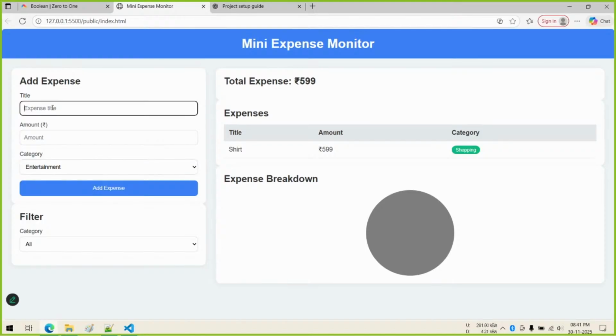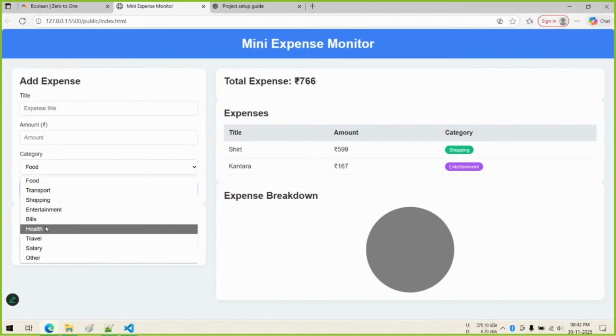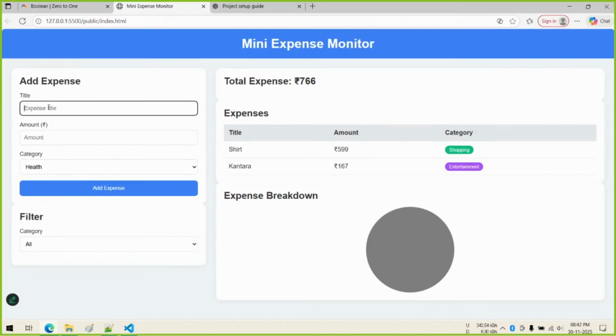Anyone can suggest some recent movie like Kantara. I know it is not very recent, but amount is like suppose BookMyShow 167, anything. Add this. Okay, now another, suppose health.